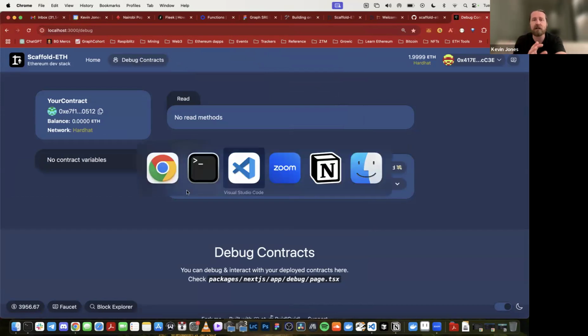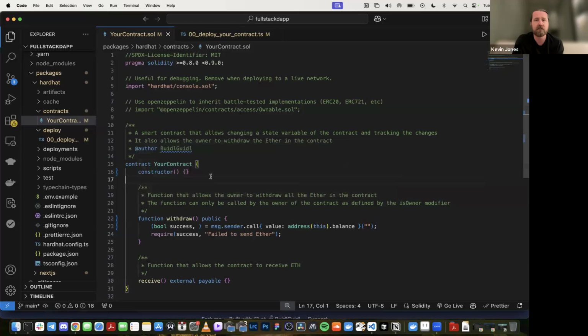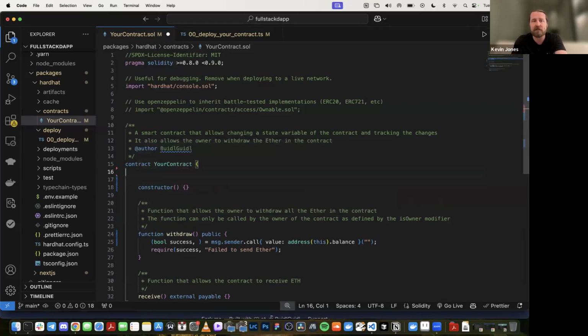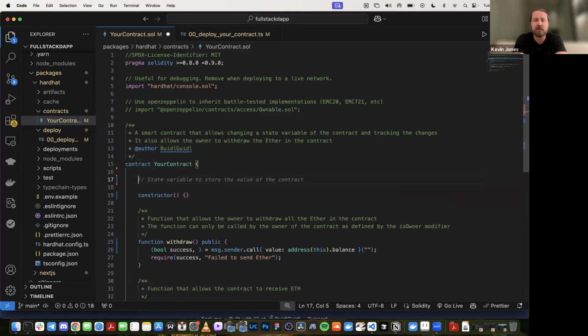So now let's try to write a little bit of smart contract, okay? I want to just do something very simple because, for the sake of time, I want to get to the front end stuff. So first thing I want to do is say address. I want to create an address that's public that says the boss. So who is the boss? We could set the boss to whoever we want, or we can not set it. If we don't set it to anything, it's going to be just 0x000000.